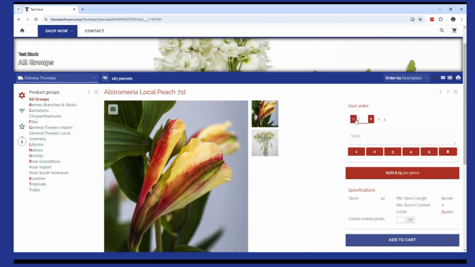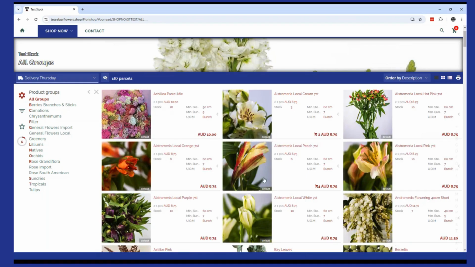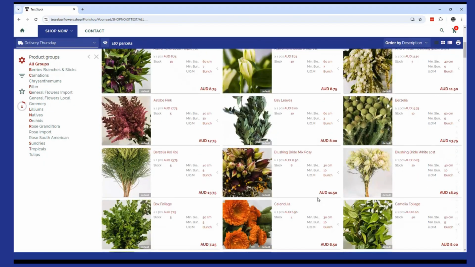And you can then use the plus and negatives to put the number in, or you can type a number in there. Once you put that number in there, so if I said I've got 10 of these in stock, so I'll put 4 in my cart, I press the add to cart button and it brings me back to this screen here.